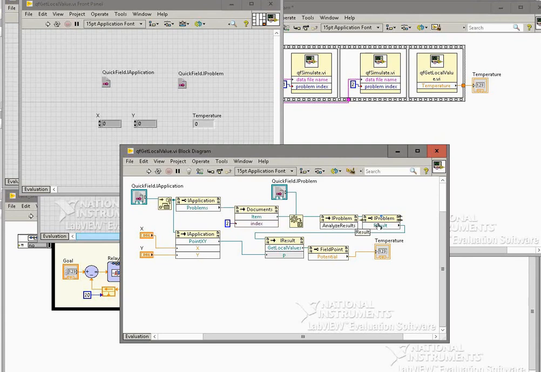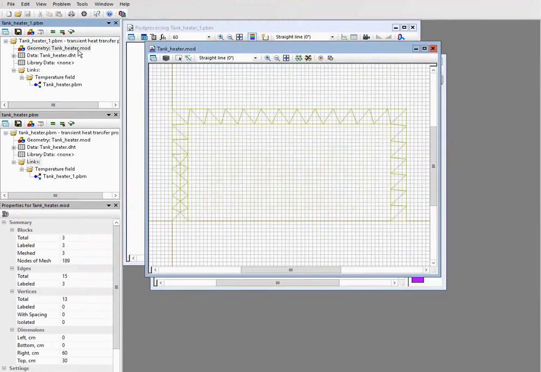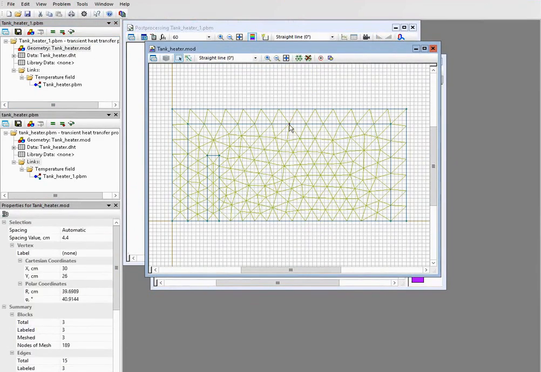In the results, we use the getLocalValues method, and this method takes a point as the input. So we should provide the point coordinates. We will measure the temperature at this point, and it has the coordinates 30 centimeters and 26 centimeters.